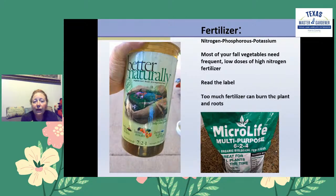You want to use high nitrogen fertilizer, and I'm not advertising for these particular fertilizers, but it does show you clearly on the packaging the three numbers. Any fertilizer that you get should have three numbers on it. And I have them written out right under the big word fertilizer. First number is always going to be nitrogen. The second number is always going to be phosphorus. And the third number is always going to be potassium. So some people, instead of saying the word potassium, they say potash. That's fine. It's the same thing.